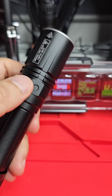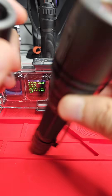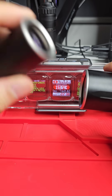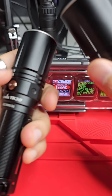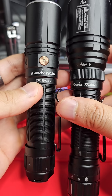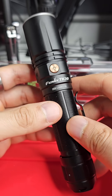Comparing it to my Fenix TK30R — it's got a larger bezel — but both of these lights have very similar range. This one's 1.5 kilometers, this one's 1.2 kilometers. Considering how much smaller the bezel is, it's pretty impressive that the TK30 can keep up with its larger brother, the TK30R. I'll post a full review of this flashlight soon on the channel — let me know what you guys think.